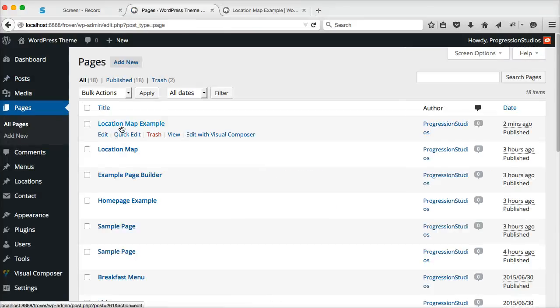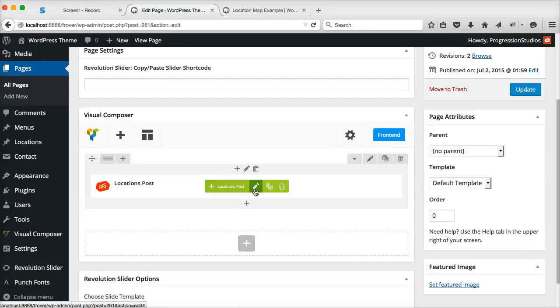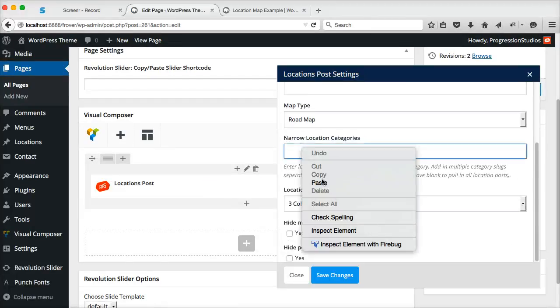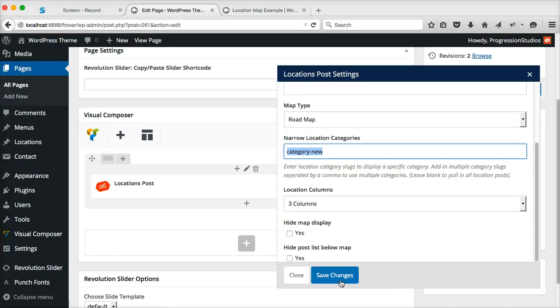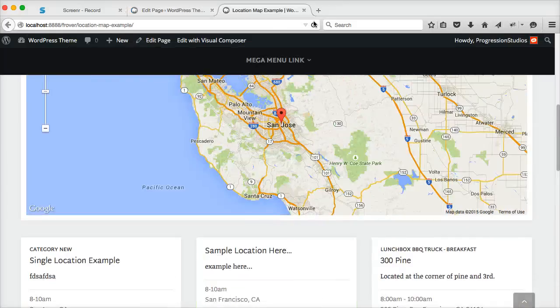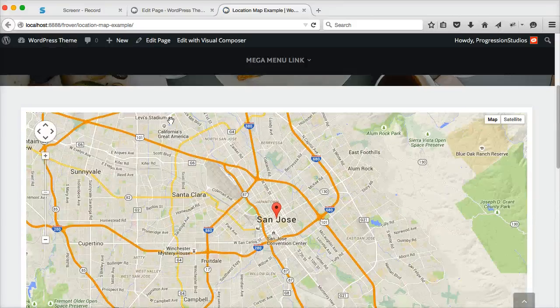We can go to our location map example and edit that locations post with this little pencil. Under narrow location, we can paste in that category slug we copied. If we save that and refresh this page, it will only pull in this one category.